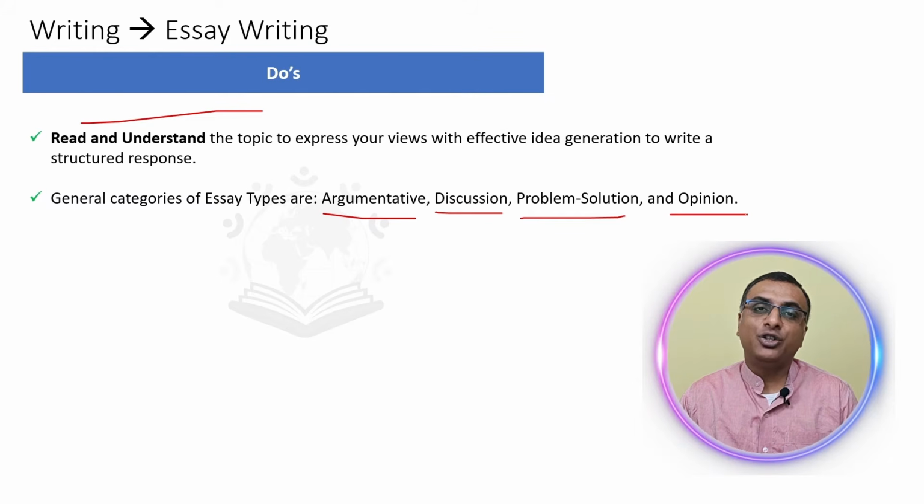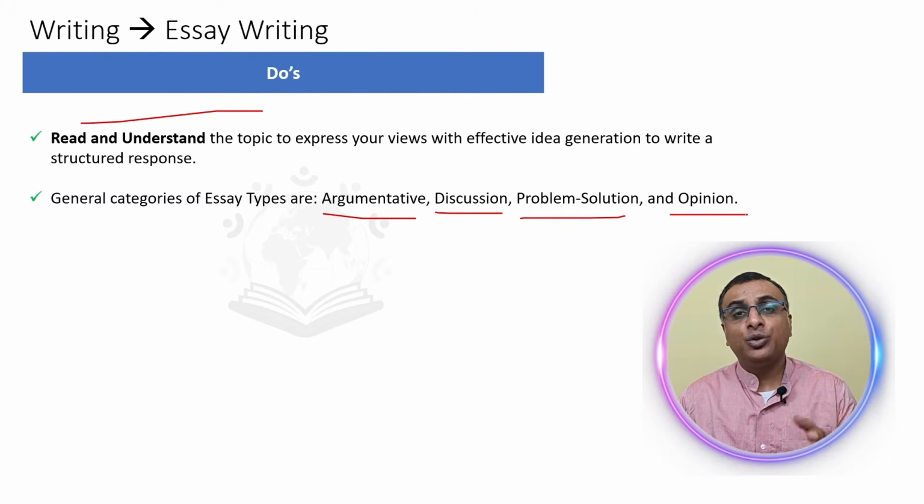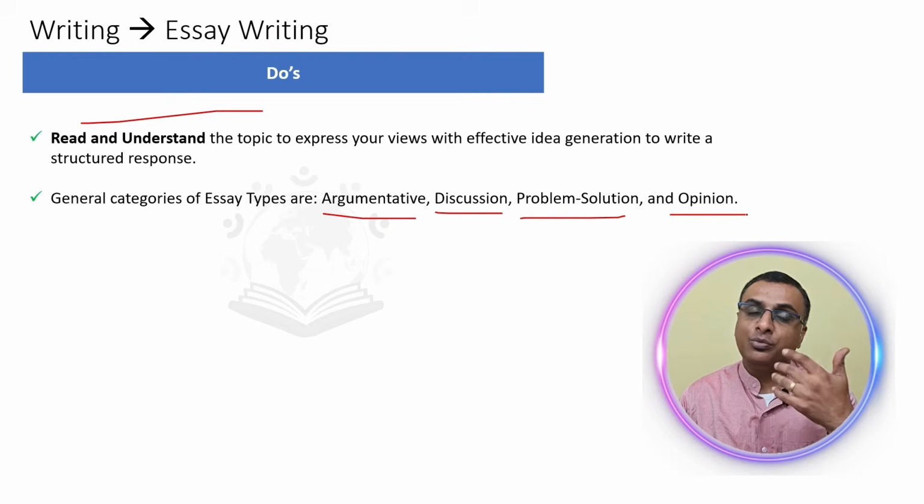Last but not the least, opinion type. PTE will ask you to come up with some opinions about a given topic. It could be a pro, or it could be a con, or it could be a mix of both pro and con. Let it be any type of essay.